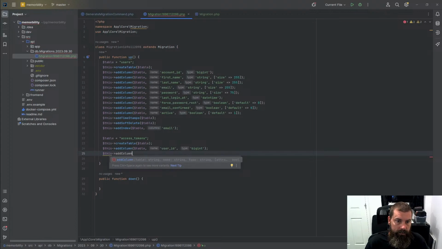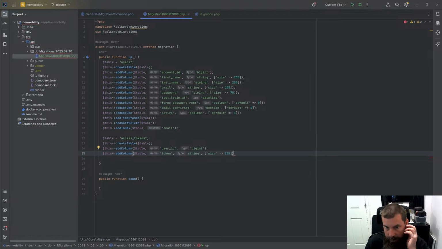Add column token. It's going to be a string. And the size of this, we'll just do 255, I think. We might need to go bigger on that.